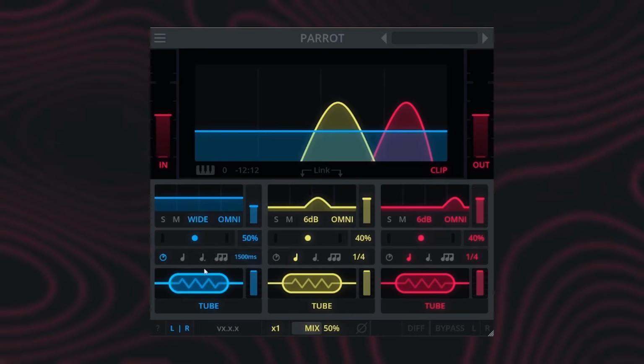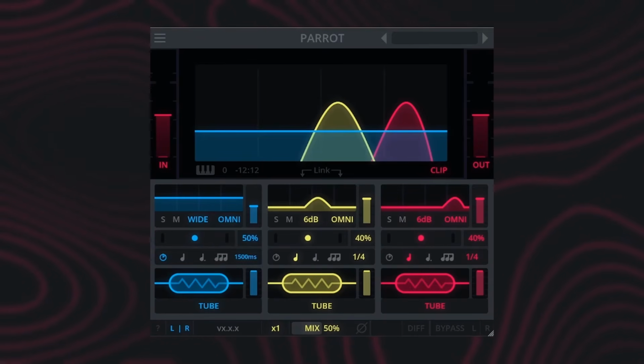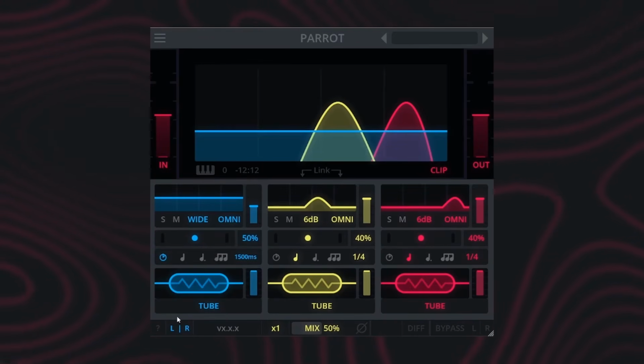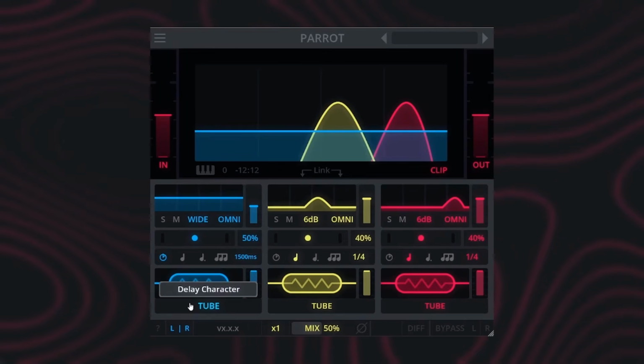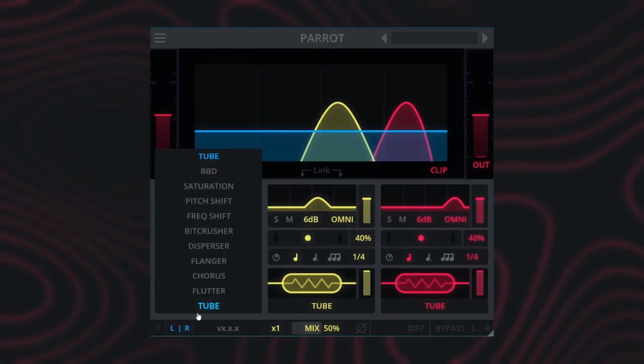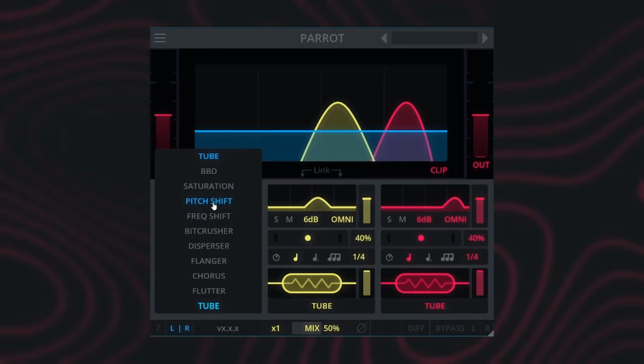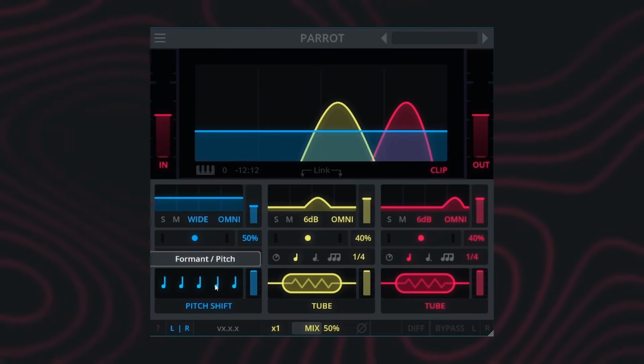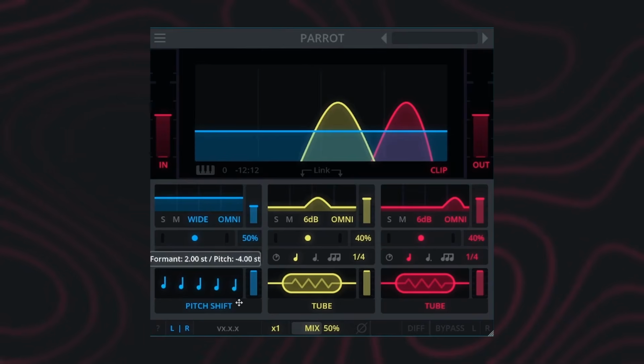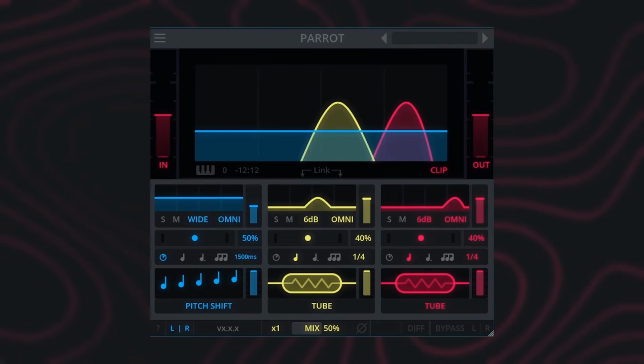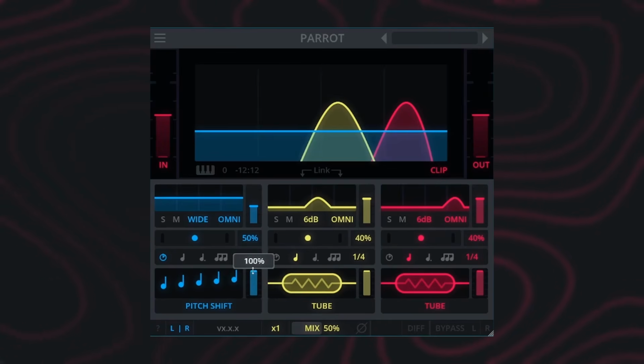The real magic part is where you can choose and modify your effect type. So clicking on the name, you get the effect library full of options. Let's choose a pitch shift as an example. In its own display, you can drag your chosen effect around to adjust how you want your effects to sound. Of course, this also has an independent mix, so you can control how much of that effect will be audible.